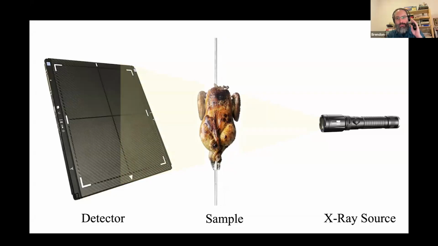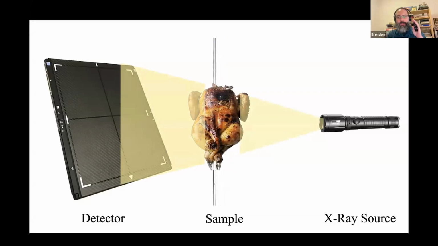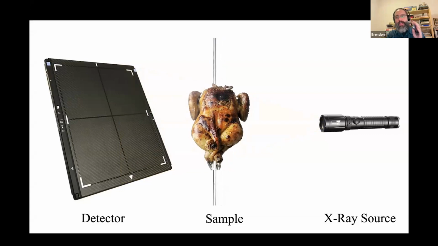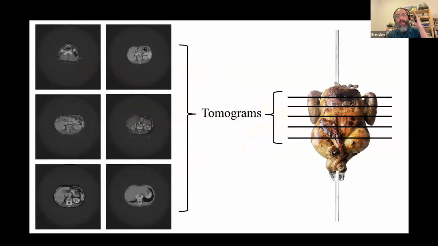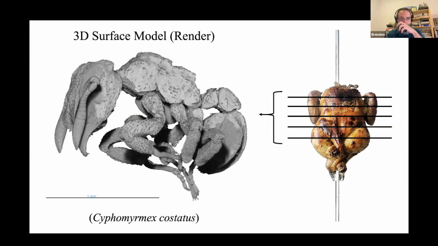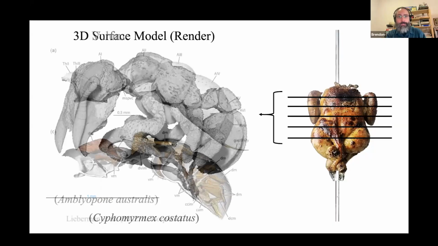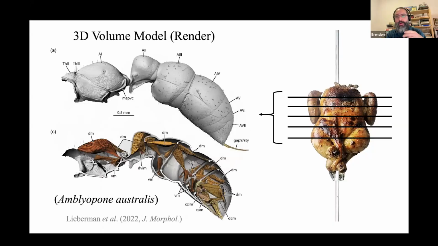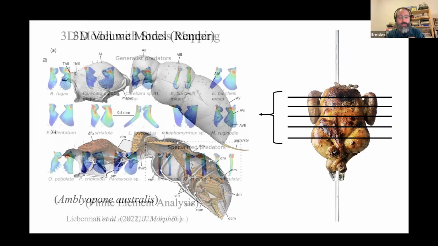As the beam passes through the specimen, it's attenuated by the variable densities of the tissues. We end up with a full 360 degree rotation of vertical planes. Now, using an algorithm, we can then reconstruct what the cross sections look like. So we get a neat stack of XY TIFFs, basically, or JPEGs, or whatever you want. So we get what we call tomograms. From these tomograms, we can reconstruct surface models, volume models, where we can separate out any particular soft tissue that we care about, or any structure that we care about in general.